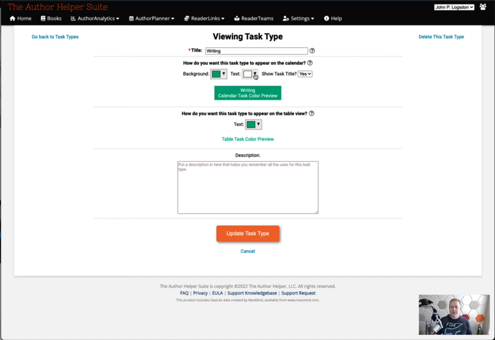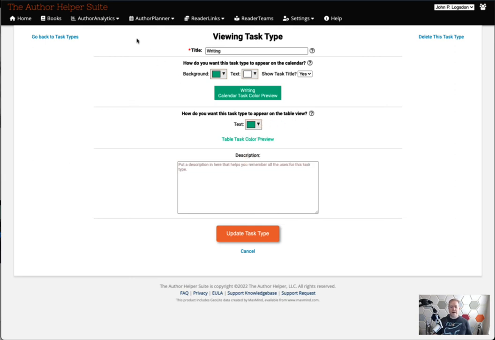You can also choose what color you want to use for the text. If you went with something like that, it's a little bit harder to read, so I'm just going to stick with the white. But you can choose anything you want. If you decided, hey, maybe yellow would be good for this one, and you pop that there, that stands out. So you can choose that. It just allows you to customize it for however you want it to look for the items you enter in. And the same thing can go here with the table task view.